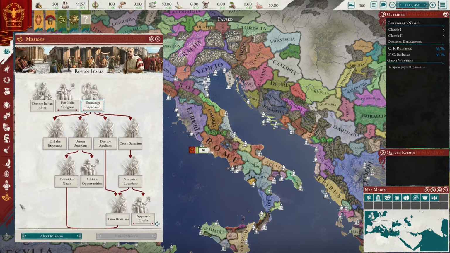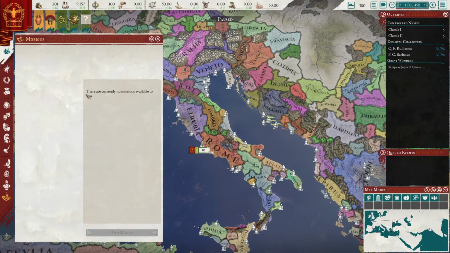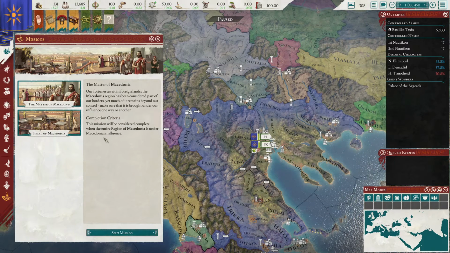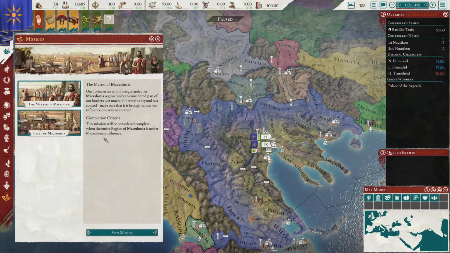What mission trees will you have access to? So I'm going to abort this mission, and there's no missions currently available to me, but let me load up something else to show you more of what you might see. So I've loaded over to Macedon, and we can see two more missions now. These are much different than the one that we just had available to us as Rome, and so let's talk about what missions you'll have available to you and how worth doing they are.